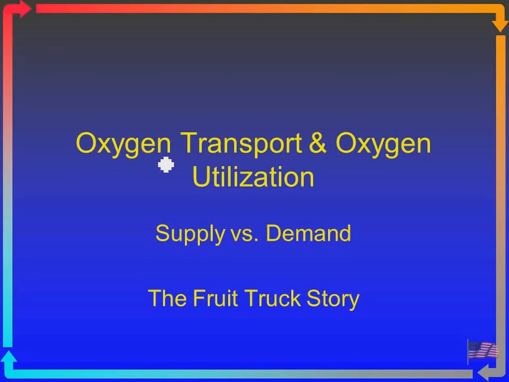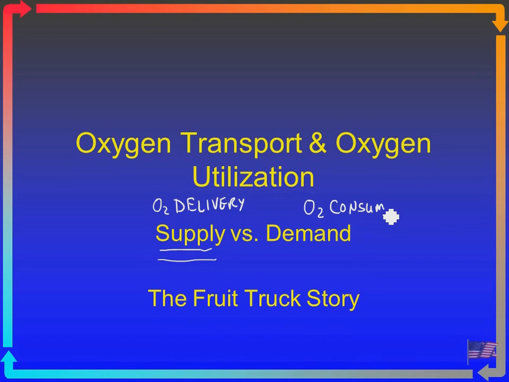Tissues need oxygen to be able to survive, right? So there is a relationship between how much I am supplying to the tissues, in the sense of oxygen delivery, as compared with how much the body utilizes. What we're going to call oxygen consumption. A simple symbol we'll find for that is V with a dot over it with O2.